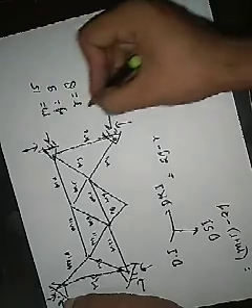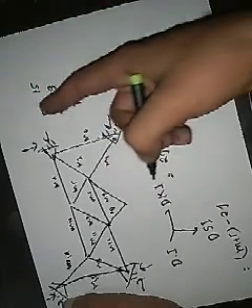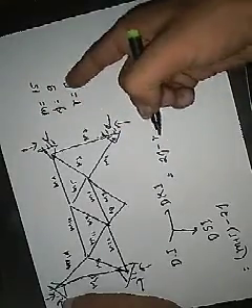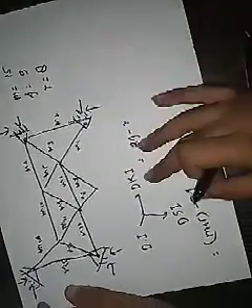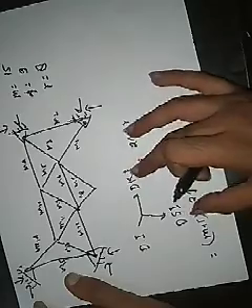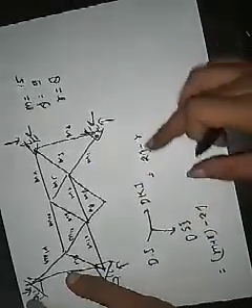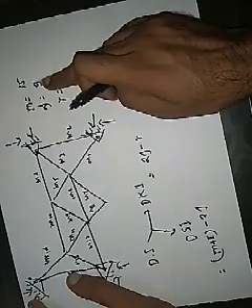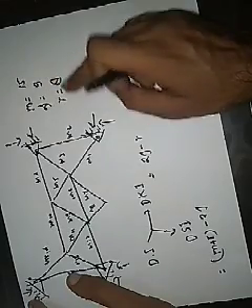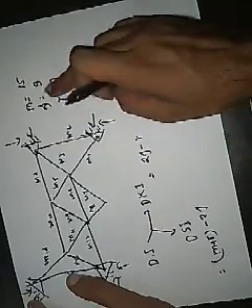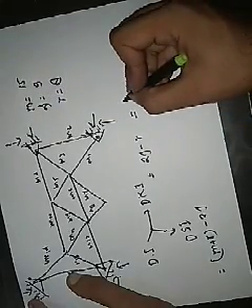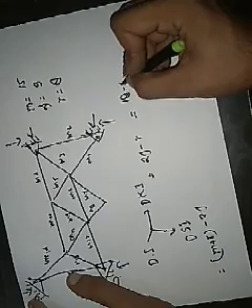So we have these three numbers: number of members, number of joints, and number of support reactions. Now we can calculate these two quantities easily. 2j minus r: twice j, which is twice 9, 18, minus r, 18 minus 8 equals 10.